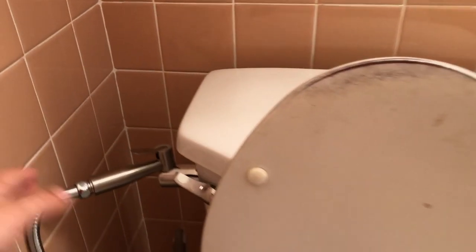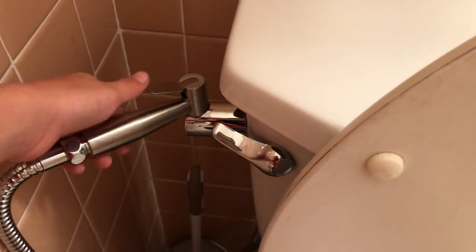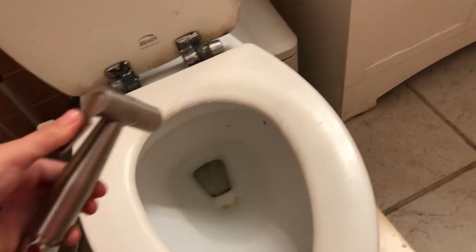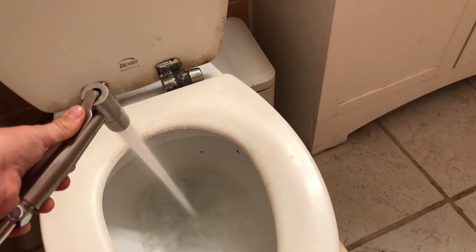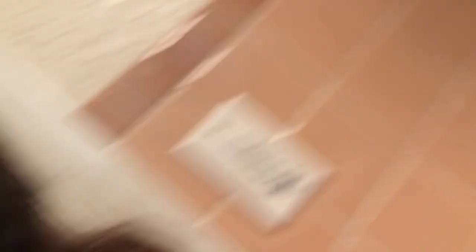Anyway, let me show you guys. This is what it looks like — you guys can order one, it's not bad, it's not too much money. You can order one on Amazon, it's called a bum gun. So this is our toilet, there's our toilet paper, and this is the bum gun. It is attached here, and there's a little thing you have to turn on to get the water in. You take it out of the holder and you can spray it soft or harder. And that's the bum gun — there goes your doo-doos. That's how the bum gun works. Have a great day, guys!